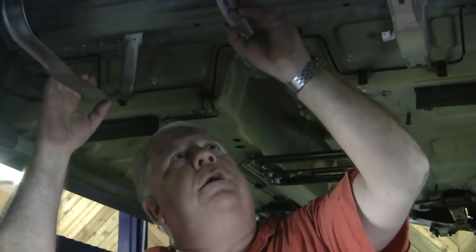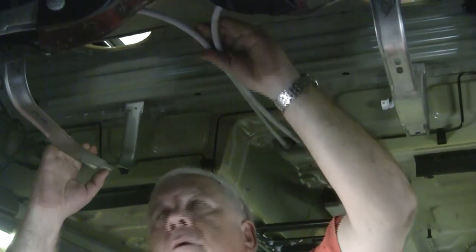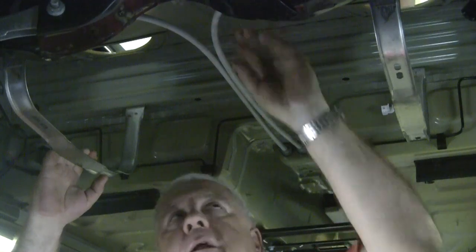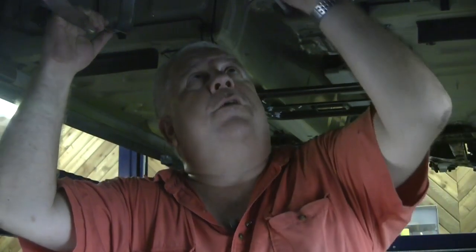One of the reasons I wanted to show you under here is these two emergency brake cables that come from the cabin compartment and go back to the rear disc brakes. These are really high quality cables and they're kind of integrated into a system I don't really want to try to duplicate. Some of these little things in a car conversion can actually drive you crazy. We spent a week and a half on the Speedster — not on converting it to electric, but on putting on rear disc brakes and getting the emergency brake to work. These cables are so well integrated into the car and it has an excellent emergency brake that I don't really want to fool with it.